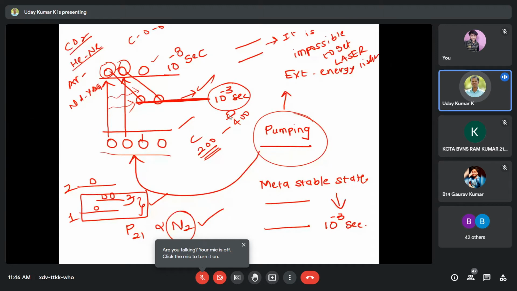So there will always be some sort of defects. Let's say for 200 carbons, you'll have only 390 oxygens. There will be some deficiency. Maybe 395 oxygens, so 5 oxygen atoms will be missing. That missing of an electron is nothing but a hole, isn't it right?